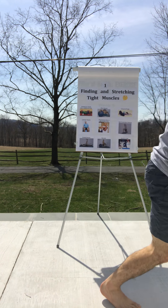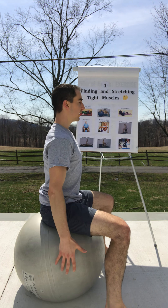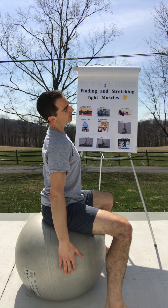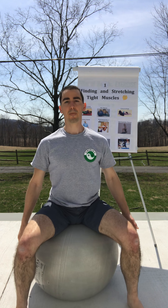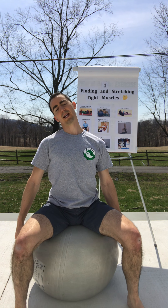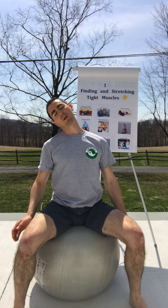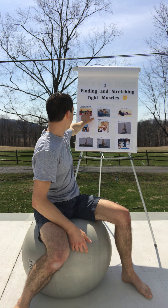Next is the upper traps. So back with the ball here, what you do is you sit on the ball and then the hands are going to be by the sides. Get a nice tall posture, chin tucked, keep everything aligned. And then what you do is you take your right ear to the right shoulder like this. Try and keep your shoulders as level as possible without letting one side get hiked up, which is common. If you do it in front of a mirror, that's the best way to ensure that it doesn't get hiked — otherwise there's a tendency to let it go up. So that right there is going to stretch out the upper trapezius, the muscle right here, which again tends to go in line in terms of tightness with the pec minor and the thoracic spine.